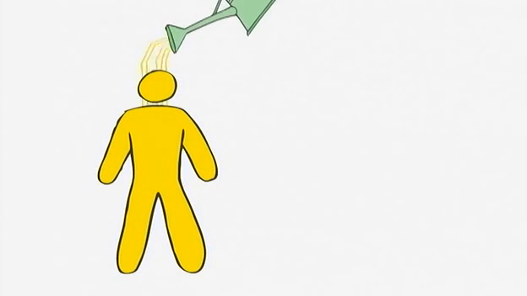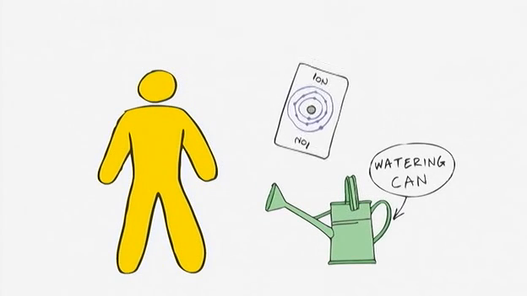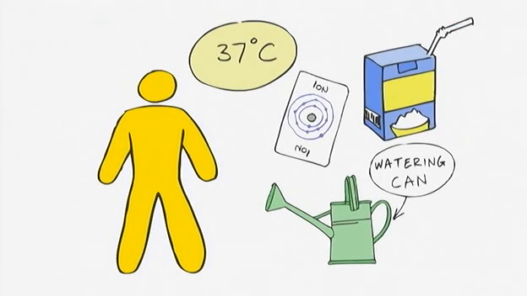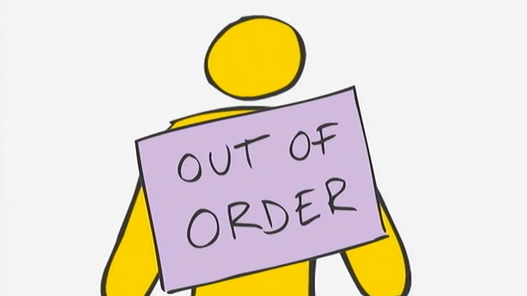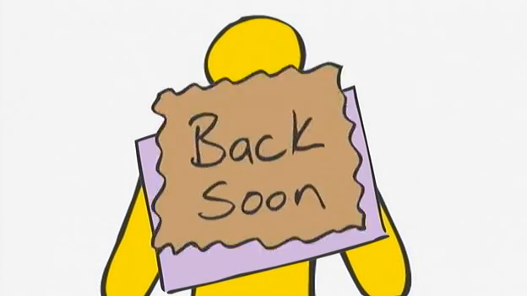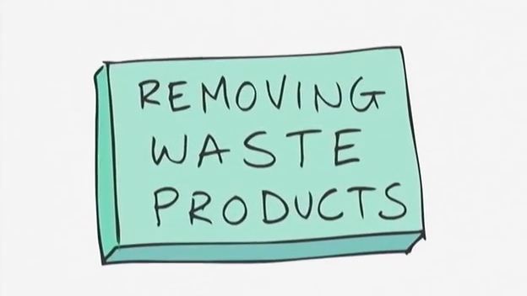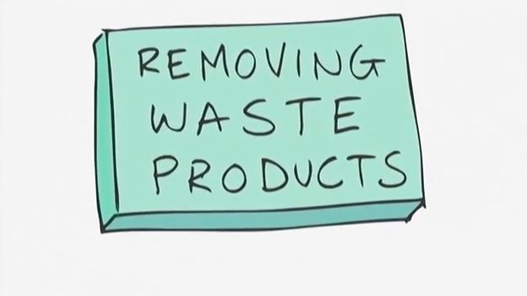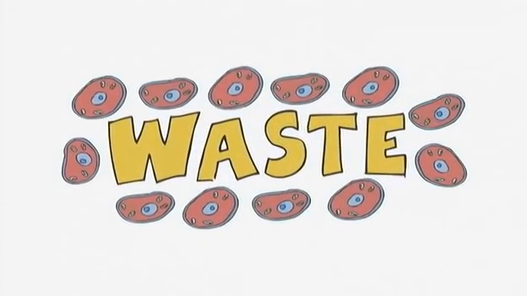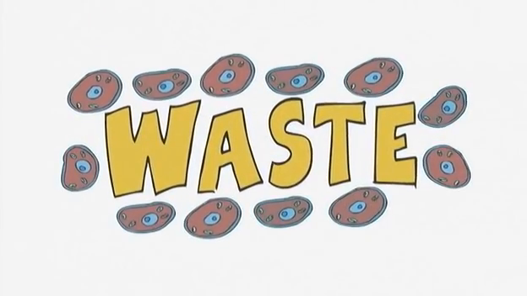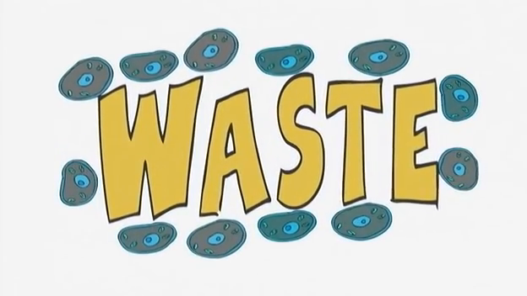Let's have some specifics. The key things are water content, iron content, body temperature and blood glucose concentration. Later, we'll look at what can happen when the body's regulatory functions go wrong, and what to do to put things right. But first, let's look at getting rid of waste. Unlike your bedroom or my house, the body cannot tolerate a build-up of waste. The concentration of waste products could affect chemical reactions and damage cells.